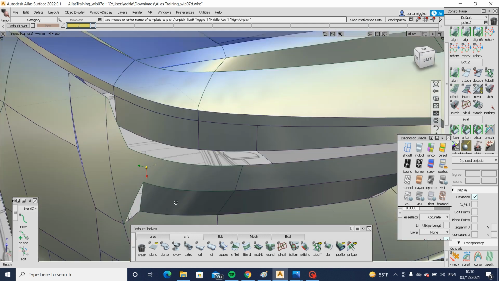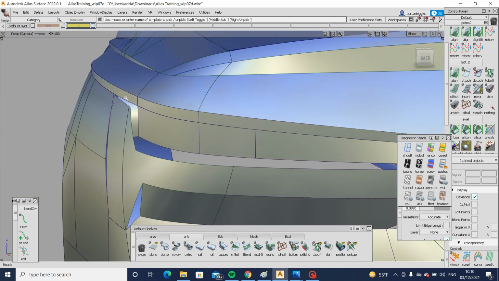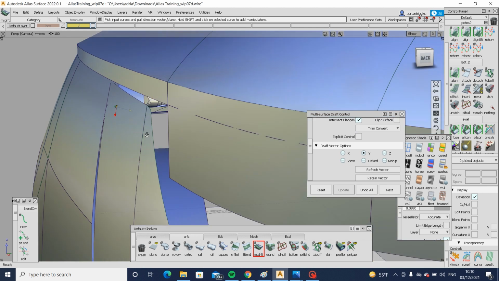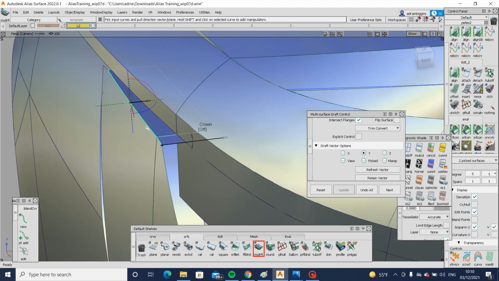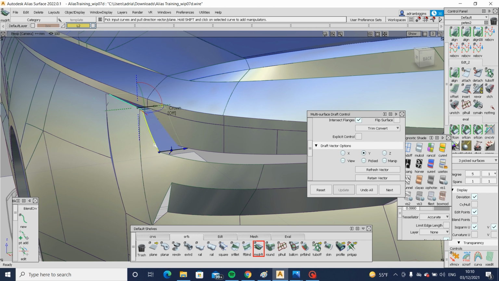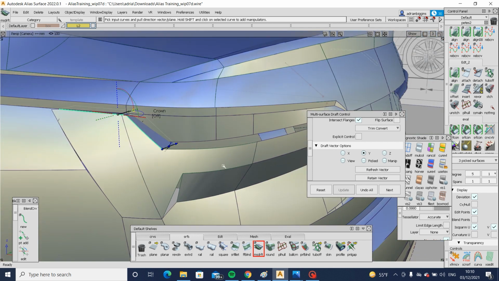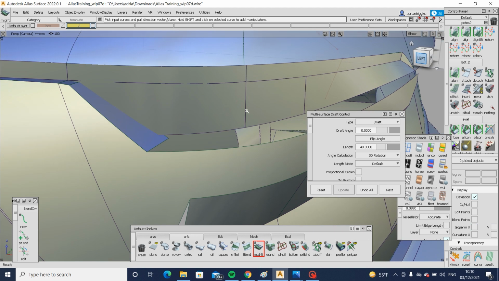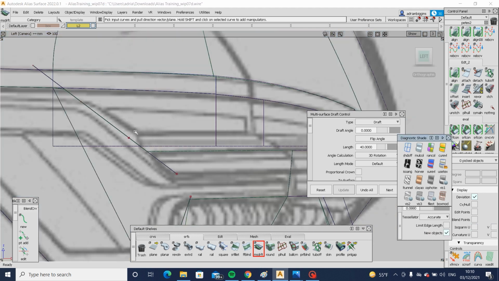Okay, so we know there's an offset here, so we'll just draft in Y. Do that for now. We'll draft in Y this way as well. Makes sense. Yeah, I think that's what goes on. And then there will be a bit of, yeah.